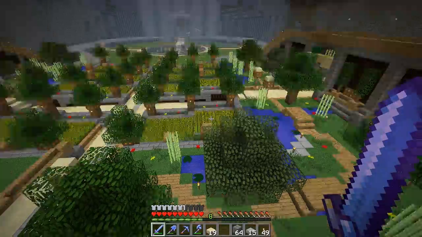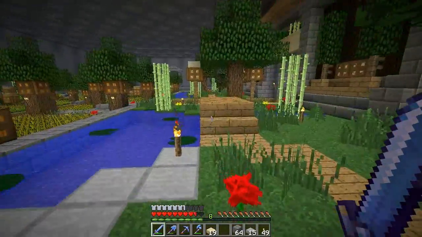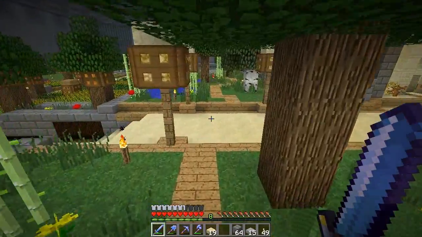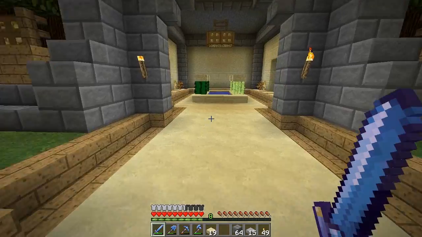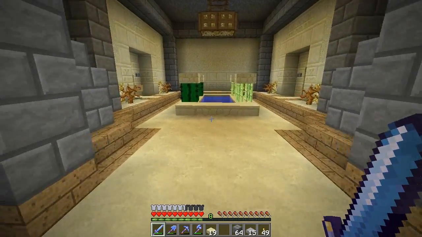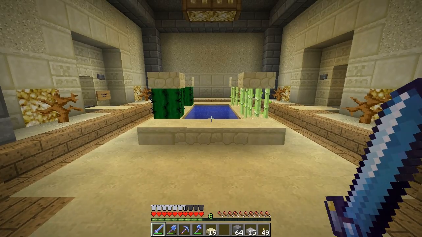What else? Oh, most of what I've been doing is basically exploring. I also found a new jungle, hoping to find some ocelots there, because we need an ocelot farm. A guy came up with the idea of making an ocelot farm so that we could kill an ocelot every episode, and I like that idea because I really think ocelots are annoying.